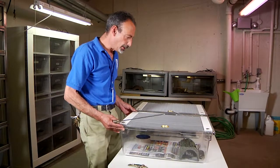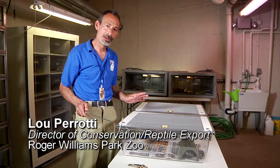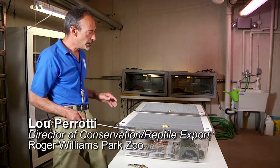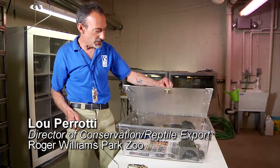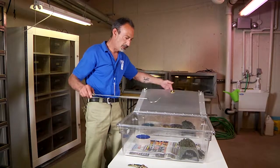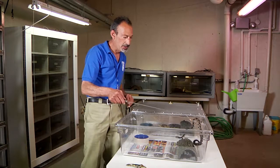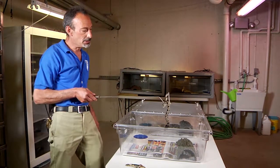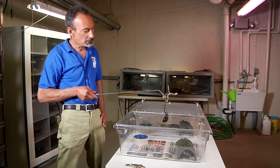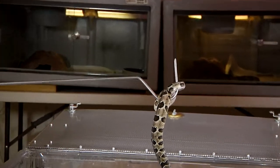So what we have here is creating timber rattlesnakes to augment populations. I'm excited to share some of our babies. This is a baby that was actually born here last fall — you can see they put on quite a bit of size. They're typically born at about 24 grams, which is about a third of the size of this one now, so you can see they grow pretty quickly.